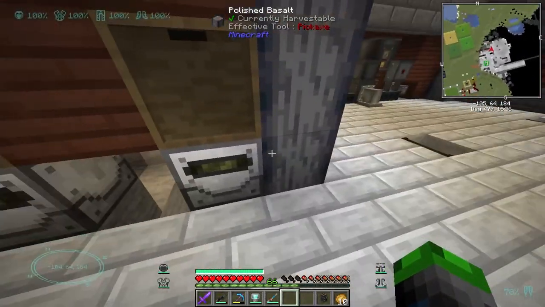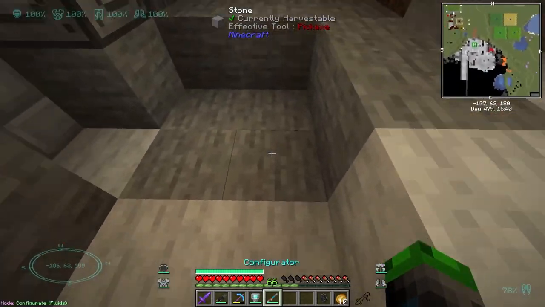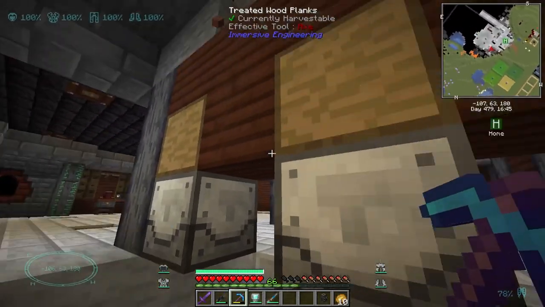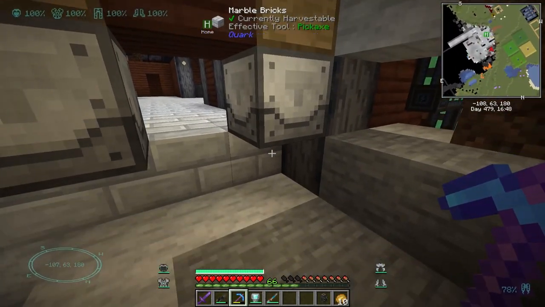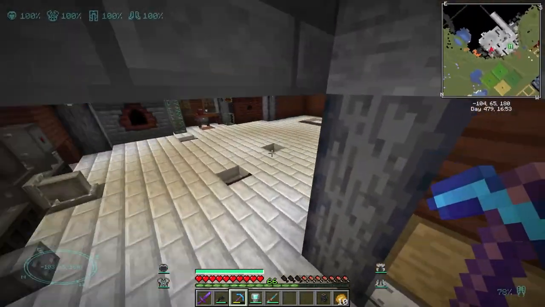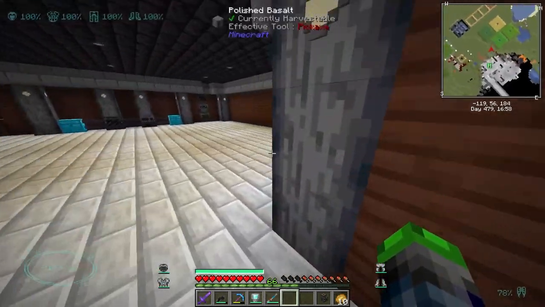Okay. And so we can run power through the sides, which is good. So items go up top, power comes from the sides, and then the bottom and back will be for the lava generations. Okay, so it sounds like we got a plan going, which is very cool.